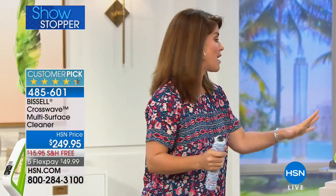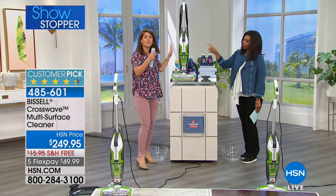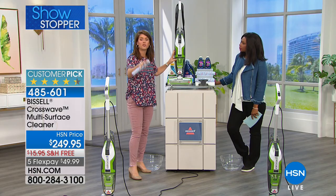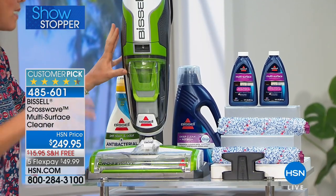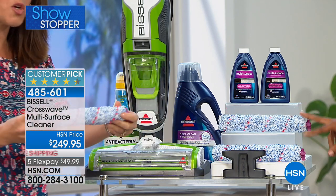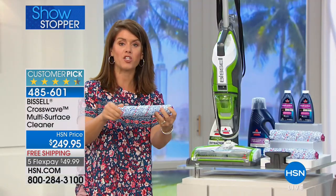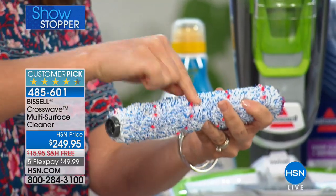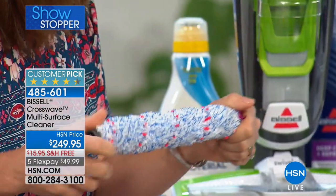You don't normally get the two brushes, so this is really great. The machine vacuums and scrubs all your hardwood floors, linoleum, and carpet at the same time — big messes, wet messes, you name it. You're getting two of the brush rolls. This is the microfiber brush, and it helps break down bacteria. Plus, you're getting the nylon bristles inside to really help scrub.